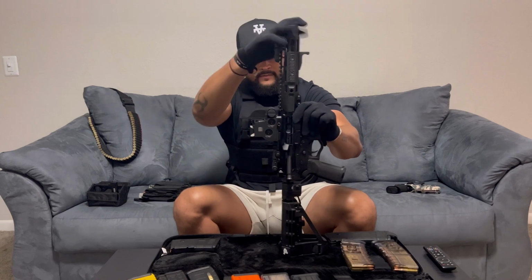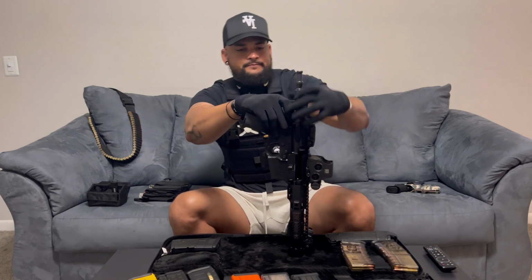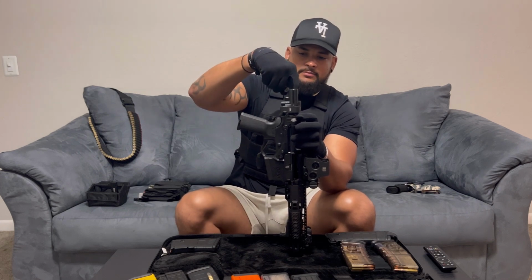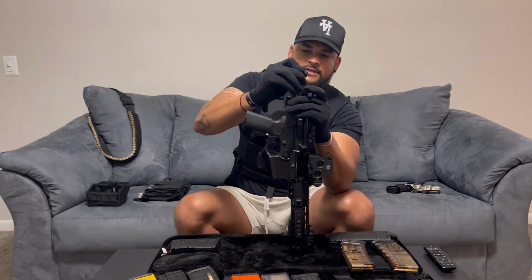So I pretty much covered everything from the top all the way to the bottom. Something that I thought was pretty cool with this adjustable stock is that it comes with an attachment for your bolt carrier group. In order to take your bolt carrier group out, you have to take this piece out, which is different because that's your normal bolt carrier group. But in order to have the foldable stock and for the bolt carrier group to be able to reach your buffer tube, which by the way, it's upgraded to a CMC cup, it's a CMG or something like that, spring and buffer tube on there as well, you pretty much put this back, and then this little piece goes in here, and then push this forward, and then you are back in business. And that's pretty much it.